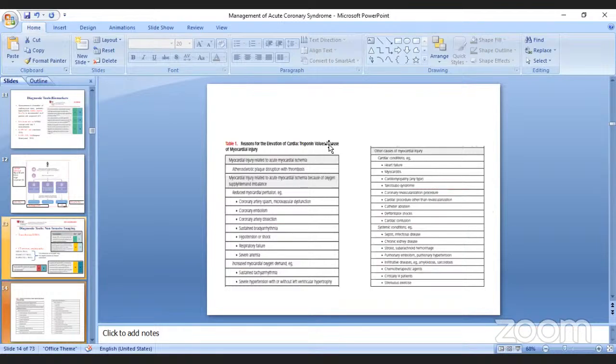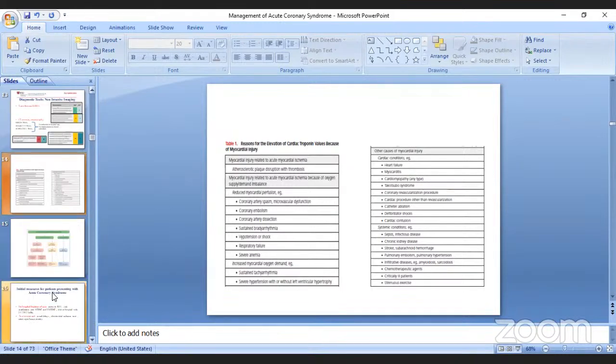So the cardiac troponin levels, when they are elevated, only indicate myocardial injury and not necessarily myocardial ischemia. There are so many other conditions where the troponin levels can get elevated. So injury can be either because of a thrombus or because of any oxygen supply demand imbalance. And other systemic conditions where one can get confused with increased troponin levels are sepsis, CKD, stroke, subarachnoid hemorrhage, pulmonary embolism, when the patient is using any chemotherapeutic agents, and basically in any critically ill patient. These are other conditions where troponin levels can get elevated.